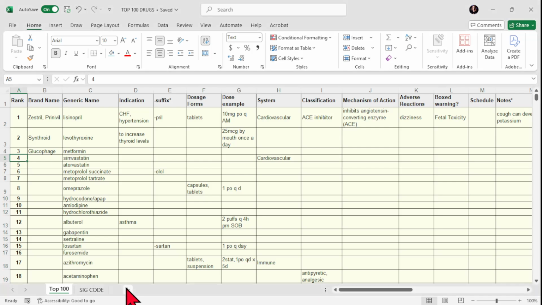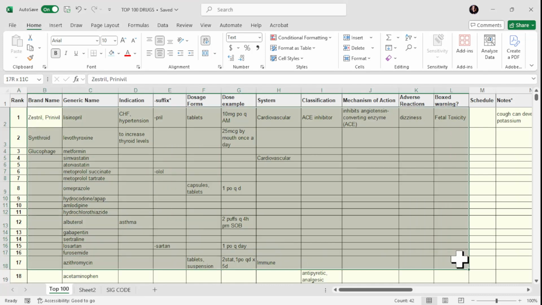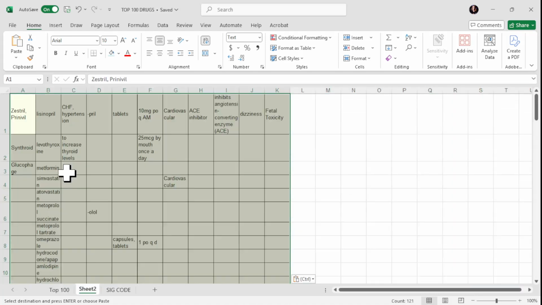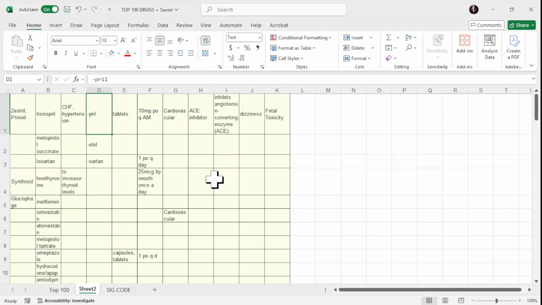Oh, one more thing. You may want to add another tab down at the bottom, okay? And what you can do for studying is you can pull out all of this, hit Control C to copy and bring it over, Control V to paste it. And then, without messing up your original, you can sort the columns. So let's say you want to put all the suffixes together. Okay, so you right click, sort A to Z. If you're using the desktop version, that's how you do it. If you're using the browser version, you might have to look up in here. It's a little bit simpler. But yeah, so that's really helpful.